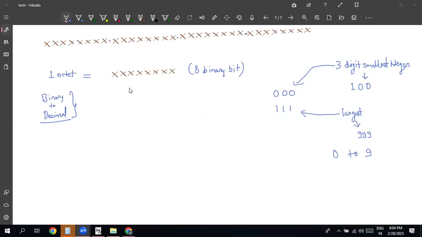Here, we will first identify how this octet is useful for us. For that, we need to convert the values of the octet into decimals. Before that conversion, let's see what exactly this octet means. Ultimately, over these 8 places, 8 binary bits will be placed. Either all the bits could be 0, which will give me the very least value of the octet, or all the bits could be 1, which will give me the maximum value of this octet.